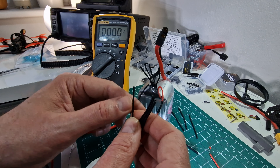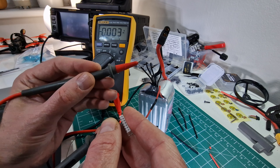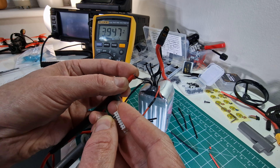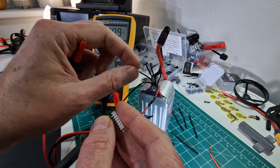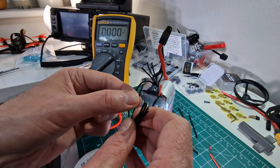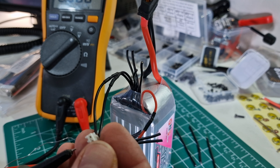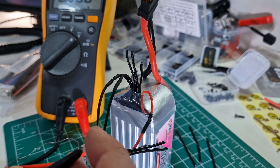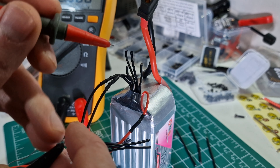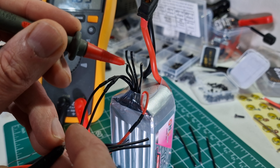The black is done now, so we can test the next wire. Hold the negative terminal onto the final black wire — this next one should be showing the voltage for a single cell, which is 3.9 volts in this case because it's quite charged. So we can connect this one to the next along in the line. It looks like they are in order on this battery, but we won't chance it — we'll test each one. Moving on to the next one: negative goes to the first black wire and we check the next one along in the sequence. That should show the voltage for two cells — and there it is, 7.8 volts.